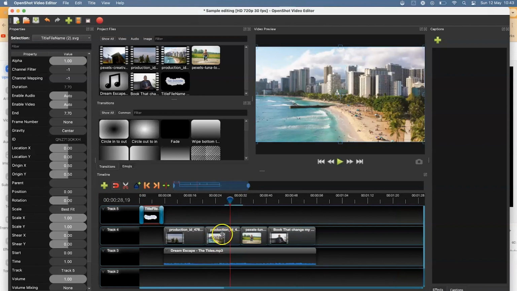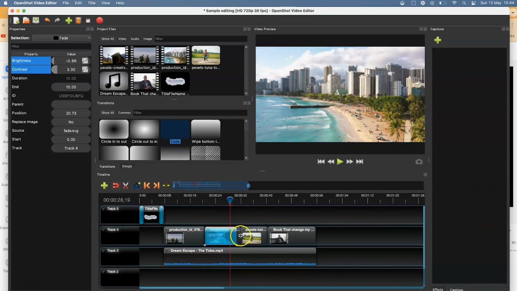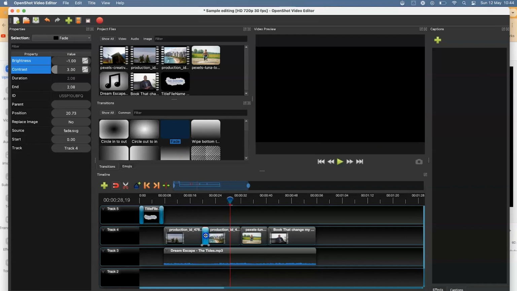Okay, so we can try to add in transitions on the other connecting clips. So for example, you can add this swipe left, or let's add this fade in, like this, and we can equally adjust, and then we can position it wherever we want. Okay, so we can copy this and paste somewhere, and you can paste again, so we can just easily move them in between.